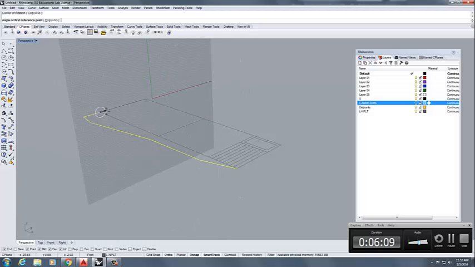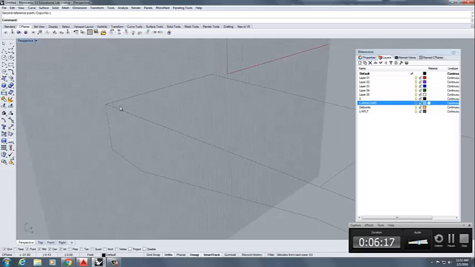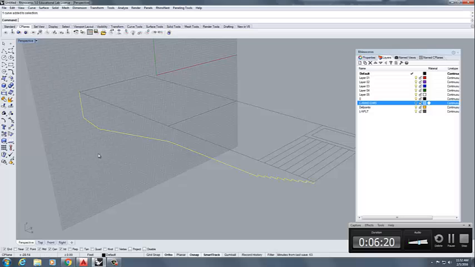Okay, so we've got our start point set right there. I click over here. If I click up, because it's 90 degrees, ortho, it's going to click perfectly there. Wonderful. Now we're cooking. It's in the exact right spot that we want it to be. Next up, we want to sweep this line across the pool.